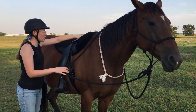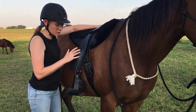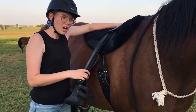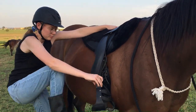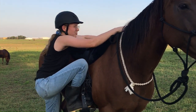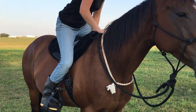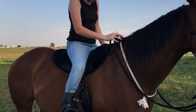It can slip a little bit, but what I find that helps is staying in real close and really trying to bounce off the ground so you're not putting a lot of weight in the stirrups when you get on. You want to make that minimal, and that's going to keep it in place better. I also like to grab up here on their mane, and I try to stay real close to them when I go up to swing. So again, I just keep everything good and in place.